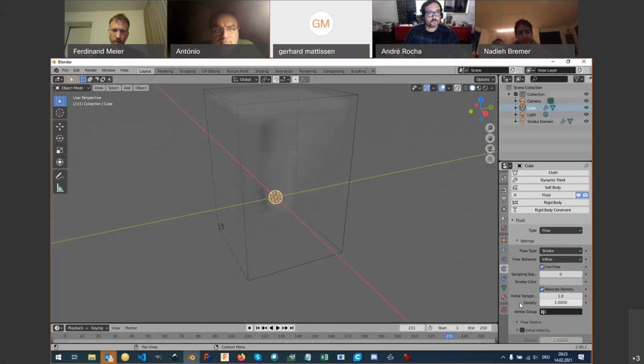And actually, whether it rises up or falls down depends on the initial temperature. The current preset is that the initial temperature is 1, which is above 0, which means it's warm, and warm air goes up, so it will rise. If you change this to -1, our smoke will fall down. Right?